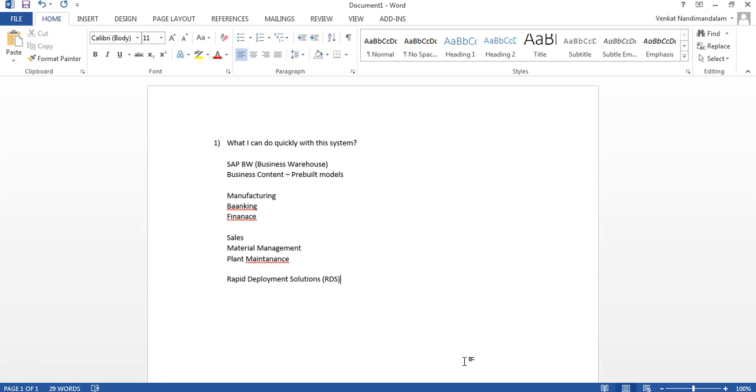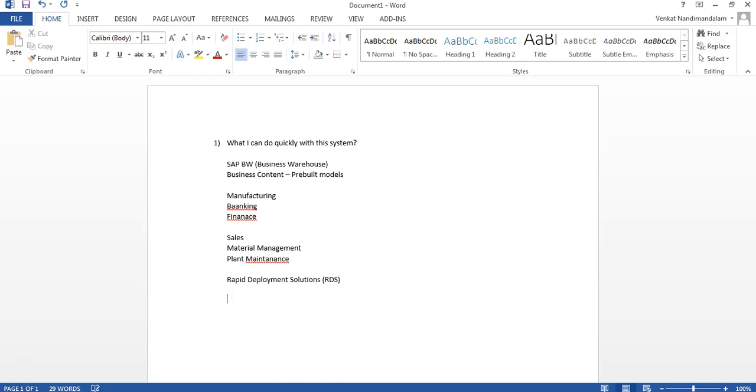So they've released so many rapid deployment solutions over this 3-year span that we have HANA in market. As a HANA customer, it's always about how you have a relation with SAP. Most of the time you get RDS content as free, or there might be some finance part involved in that. So you can buy that RDS and quickly install it in your system and see the change that HANA can bring to your way of analyzing data in your organization.